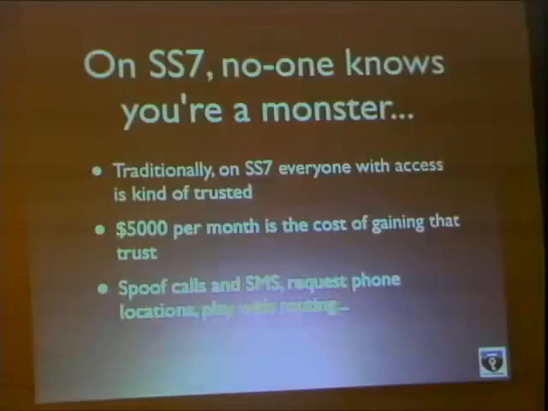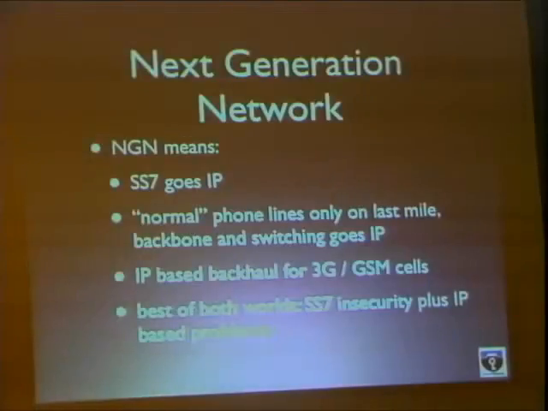Okay, I want to talk a bit more about SS7, but I'm skipping through that. Essentially, the basic message is on SS7, which is the basic backbone of the telecom systems, they trust you when you pay the money to access. They're doing a bit of filtering, but it's not a lot, and you can do lots of scary things on SS7. And the same applies to the next generation networks that are IP based. They're basically merging the worst of both worlds, IP and SS7.